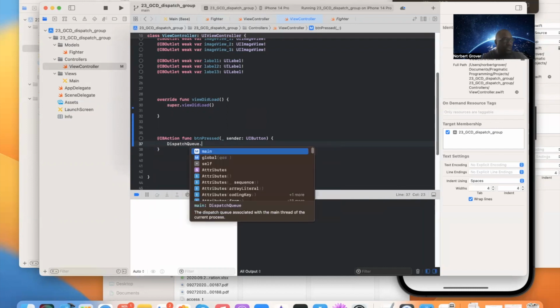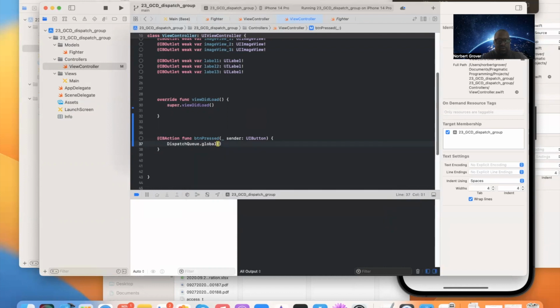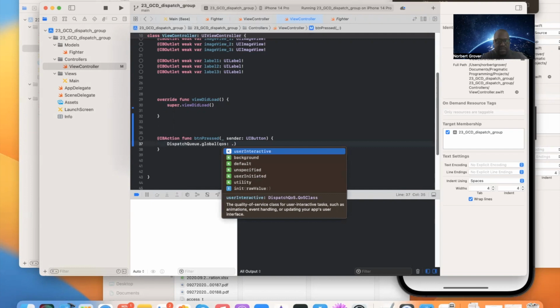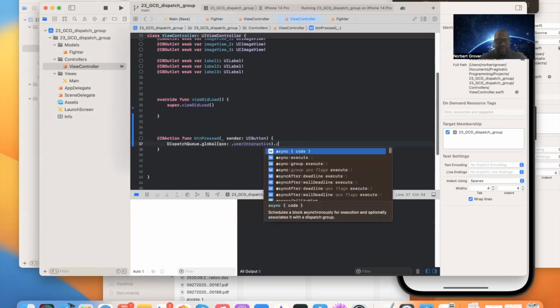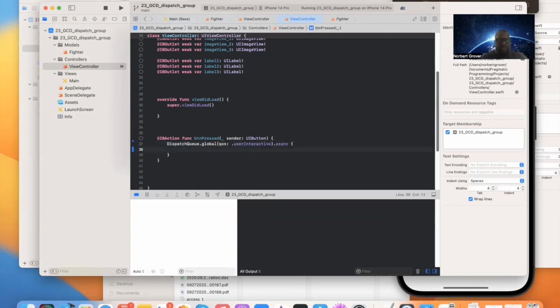DispatchQueue.global, quality of service, QoS.userInteractive, dot async, right? That's what we want. Okay, and now we need to go ahead and do everything that's going to get us an image.